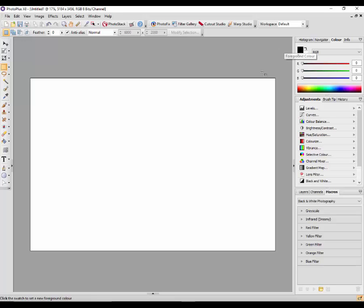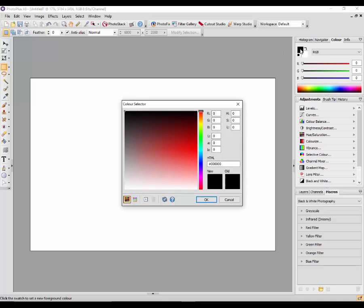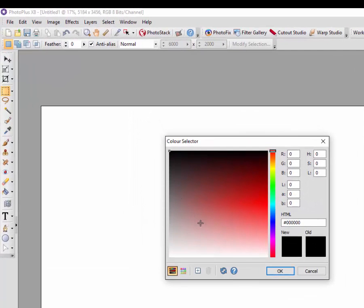And the other one is the color that I want to make the background. This is currently white, but I want to make it grey. And to do that, obviously you've got to come up here to the foreground color and you click on that to open the color selector. Now, if you were just doing this yourself, on a one-off basis, you may want to click around to find a grey that you liked, because you may want a dark grey or a light grey or whatever. But if you do that while making a macro, it will record every time where you click. So it will go through that process as well.